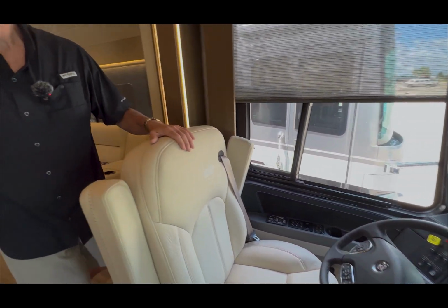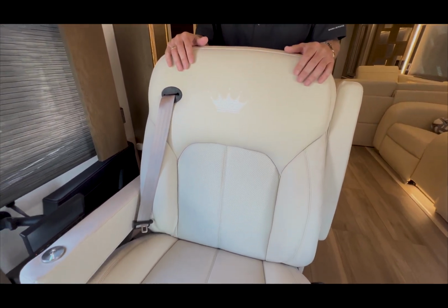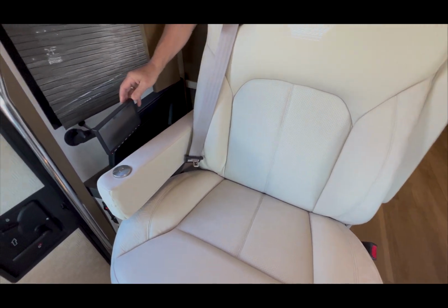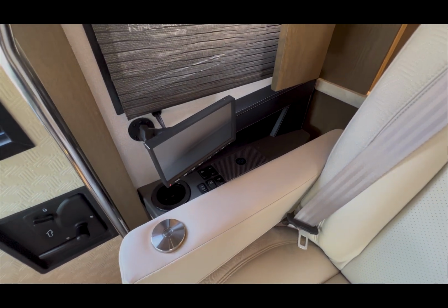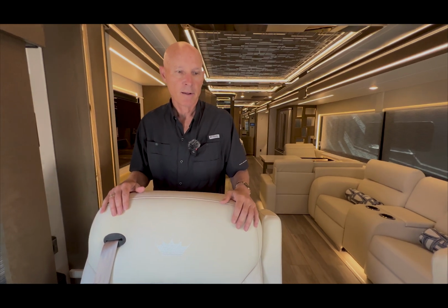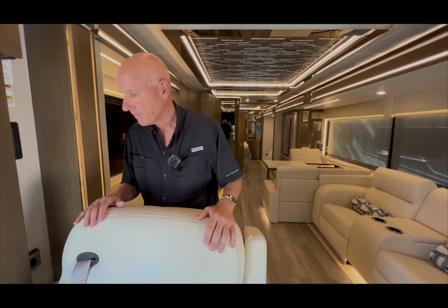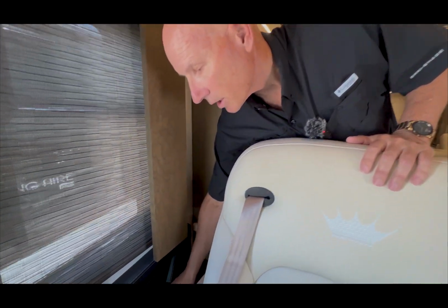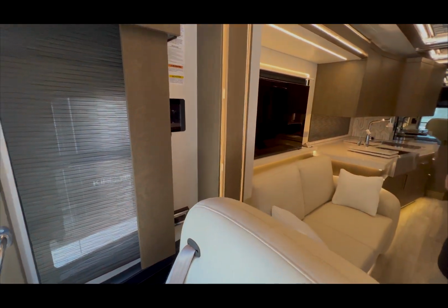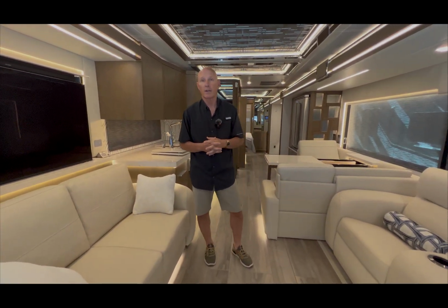Notice these seats, the passenger seats, are oversized, and you have this Italian leather. So a nice place to curl up with your lap dog if that's what she wants to do. The passenger also has their own monitor to help navigate, which is just not telling him how to drive or her how to drive. It's simply a matter of helping with the navigation, especially if you're in the city or someplace where you haven't been. And many RVers do go all over the country, so the chances are you may be in towns that you're not familiar with. Again, leather armrest over here, phone charger that's cordless. And it's all operated through the Silverleaf system. You also have a Samsung tablet that you can use to operate this remotely, as well as you can go with your Wi-Fi and do it also.